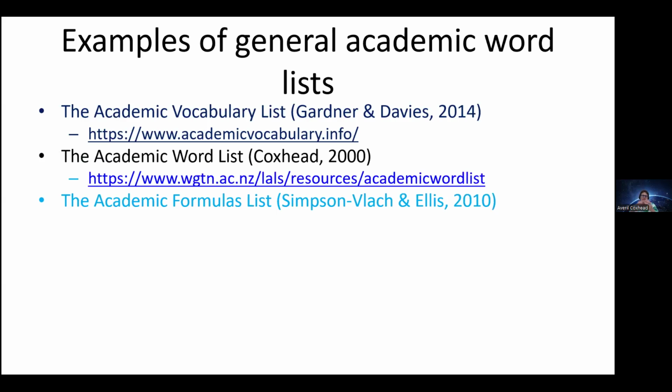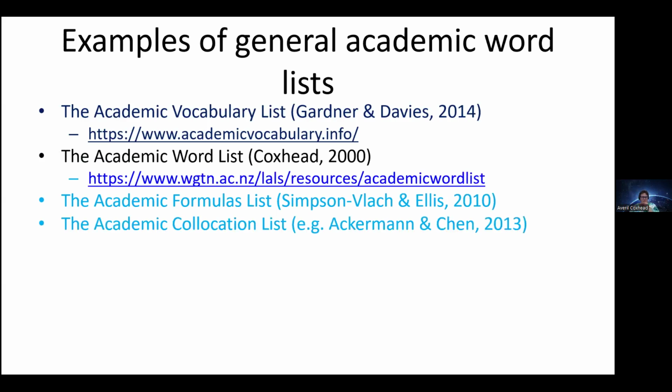And what they did is they followed similar principles to how I developed the academic word list, and they looked at formulas. They looked at items from the academic written corpora, the ones that occurred mostly there. They looked at academic spoken, and then they looked at the ones which were in common between spoken and written. It's a really interesting list. Do take a look at it.